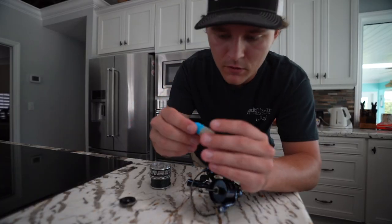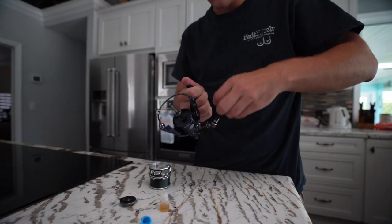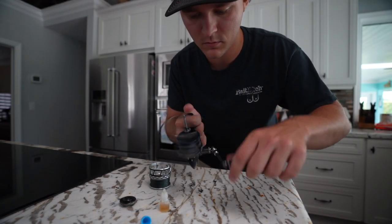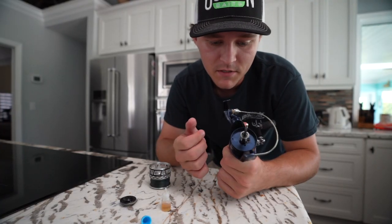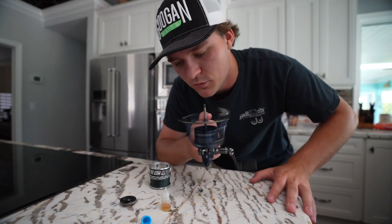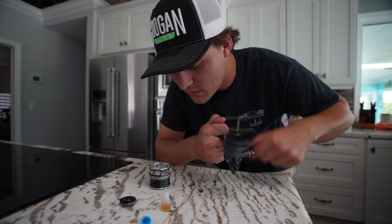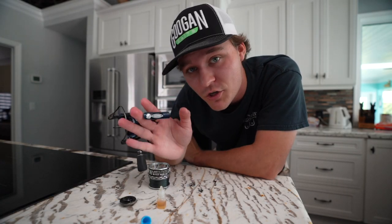I got this little thing of lube here. Let me screw the handle back on. Oh, we're still sticking. So maybe this is beyond my expertise. It's not seizing up like it was, so maybe I'm just gonna let the lube rest for a little bit. I probably won't take it in anywhere today. But before we leave, I gotta top off that tank real quick, and I'll show you guys what I mean by that.